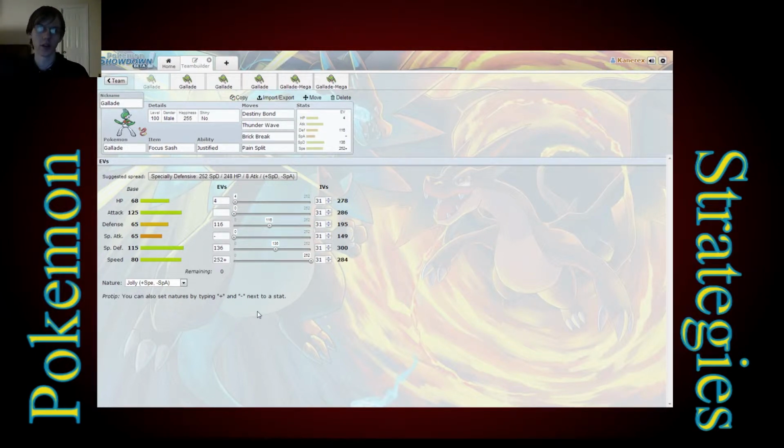So what we're looking at here is you want to make him relatively defensive as best as possible. Rounded out his special defense to 300, and then gave everything else into defense. Speed max, just so you can outspeed a lot of things. That 80 base speed does outspeed quite a bit, especially after a Thunder Wave, which knocks whatever it is in half. Giving him Jolly Nature.